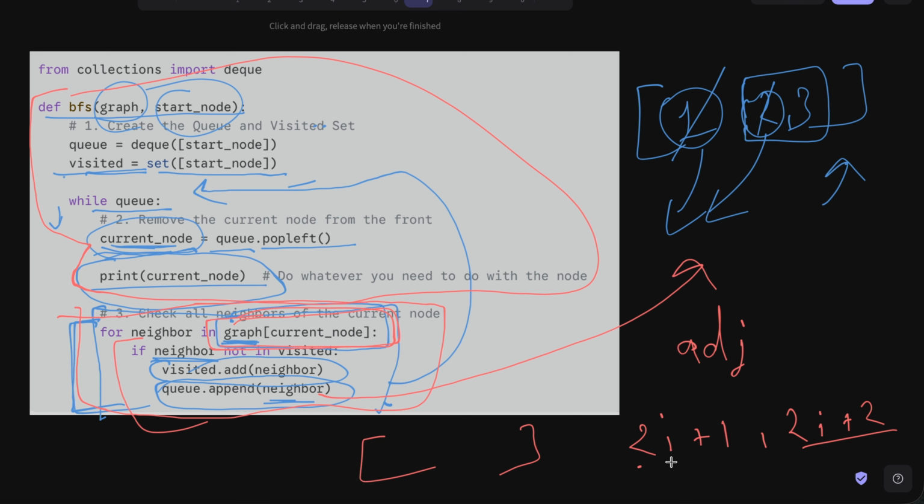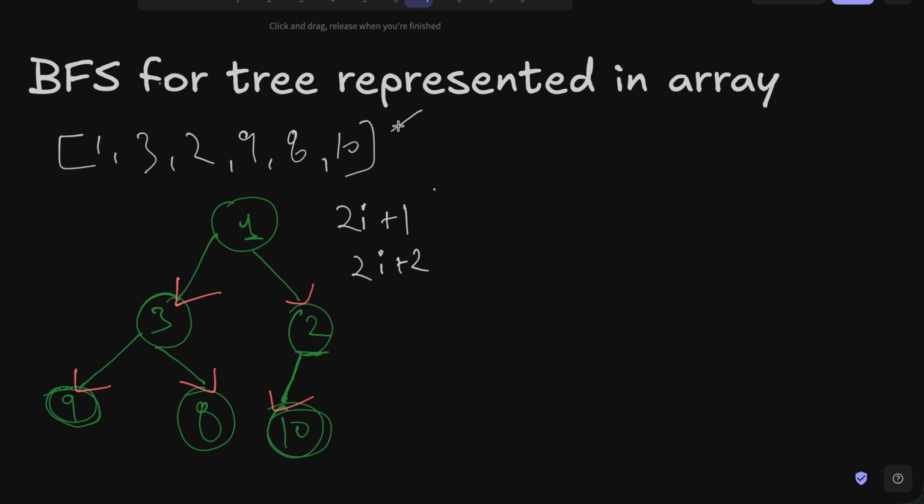The same example that we saw earlier. What will happen in this situation? Now let us try to see how we can actually use BFS inside of this array, which represents this graph based on these rules. So we will again do the same thing. We will have a queue, and inside of it we will place the starting node.